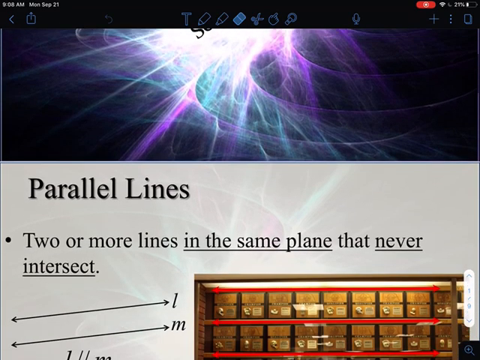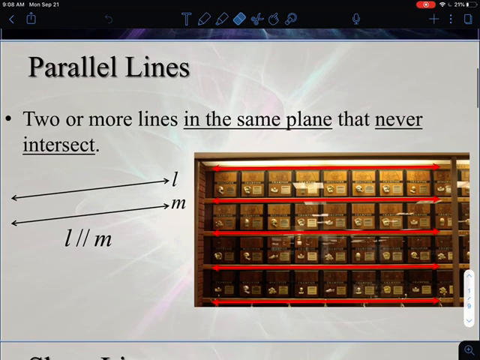as they intersect. So the first thing, we talk about parallel lines, which you probably discussed in previous math classes. I know in algebra you would have had graphing where you were graphing parallel lines and things like that. So with parallel, in geometry, what we're talking about are two or more lines that are in the same plane. So they have to be in the same exact plane that never intersect. So these are going to be two lines that never touch.